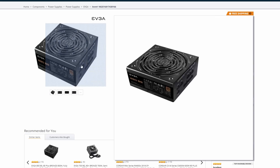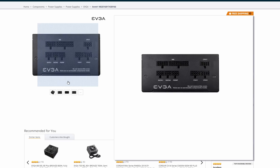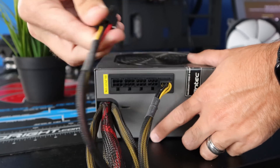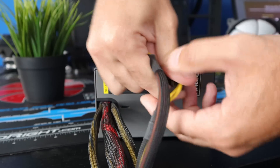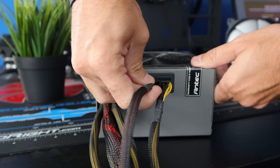Here are a couple of bonus tips. First, buy a modular power supply. Modular power supplies cost a bit more, but you choose only the cables you actually need and attach those to the power supply. You're not tucking away unnecessary cables — the rest stay in the bag. Whenever you upgrade, whether you add a GPU, hard drive, or SSD, you can get the cable you need from the bag. A modular power supply reduces the cables you have to manage and makes your build a lot less messy.